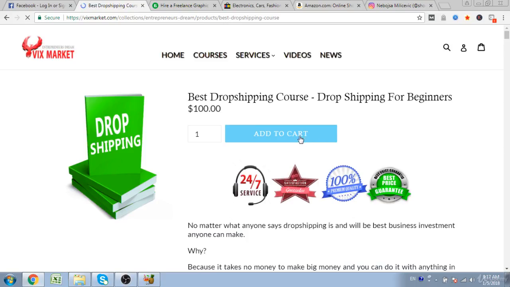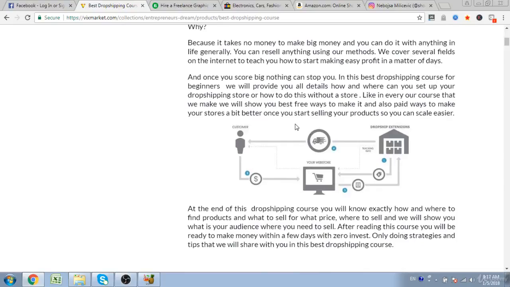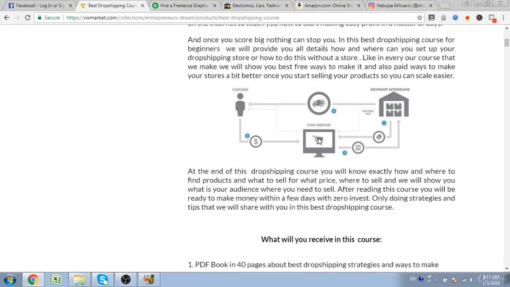I just want to show you a photo so you can know this model better. You are always in the middle. You are the man in the middle with your web store, your website, anything. You have a customer on one side and a supplier on the other side. The customer starts by paying you, then you use part of that money to order from your supplier. Your supplier gives back your tracking code.